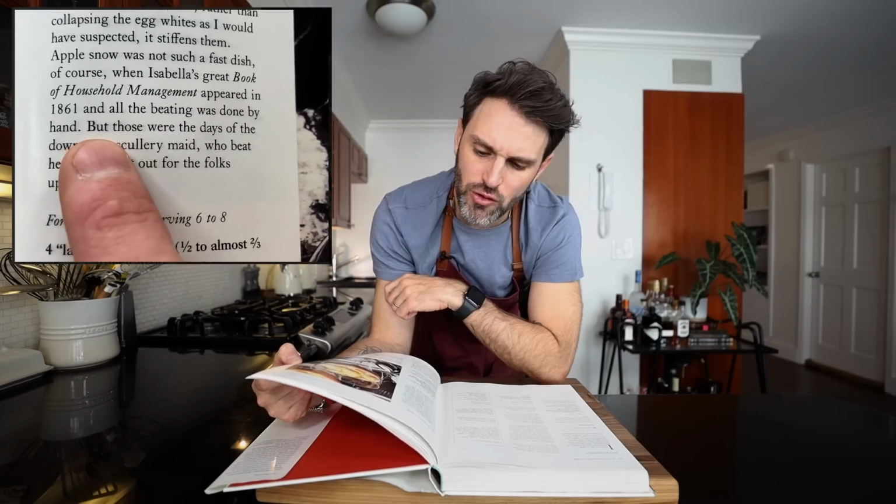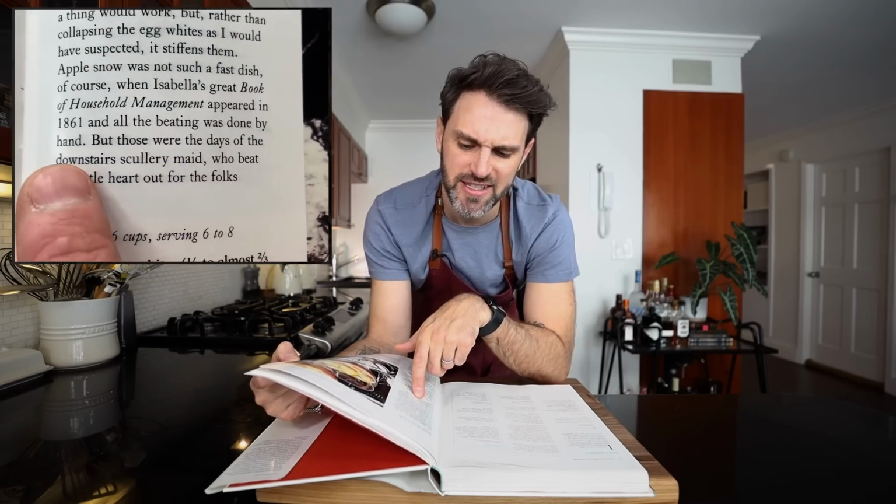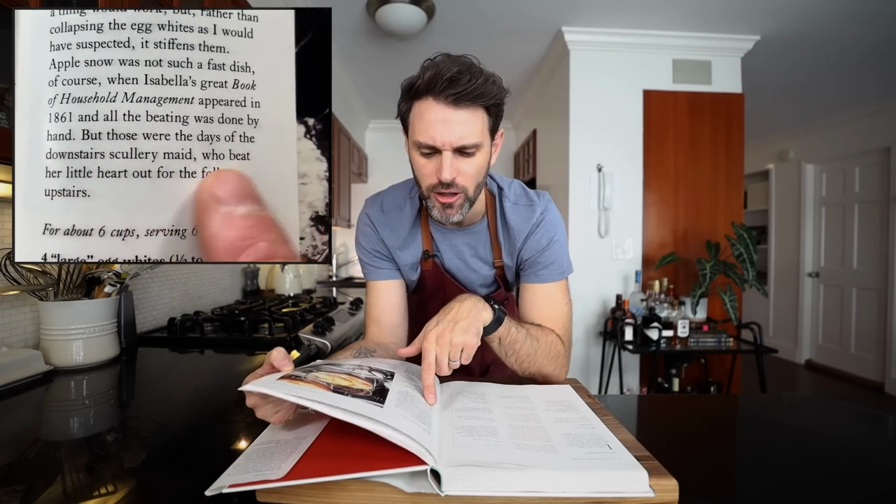Apple snow was not such a fast dish back in the day, as all the beating was done by hand. But those were the days of the downstairs scullery maid who beat her little heart out for the folks upstairs. Well, times have changed, and the folks upstairs are the vacuumers, and they're not going anywhere near my apple snow. Let's get to work.